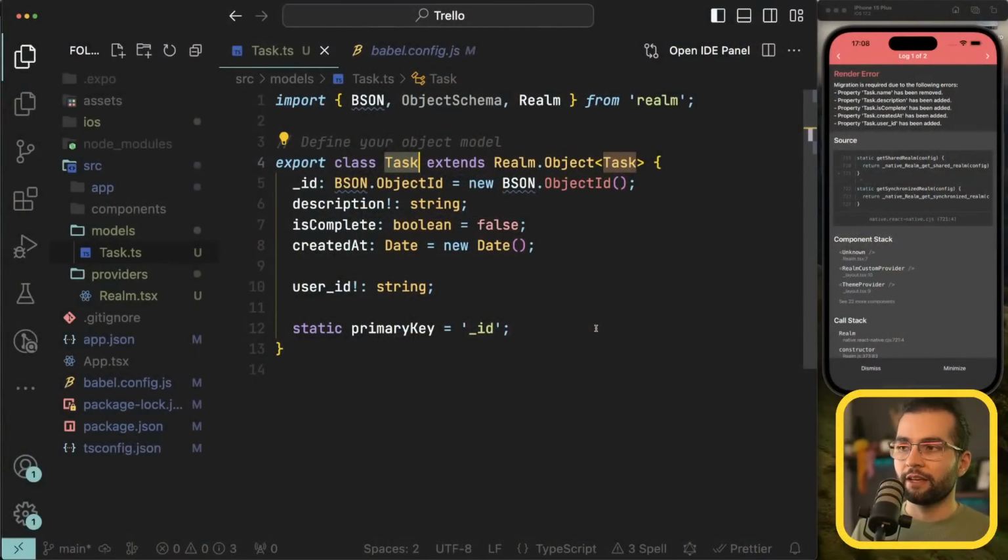Now we changed that schema, and if you had some items there, it could break the database. So we need to provide a migration that specifies how we should change the previous data in the database to fulfill the new schema that we provided. That's a very important topic when you're building a production application, because you don't want to break the previous schema.